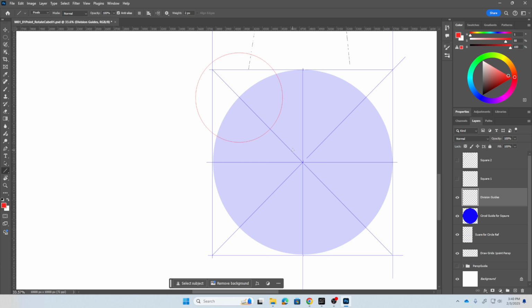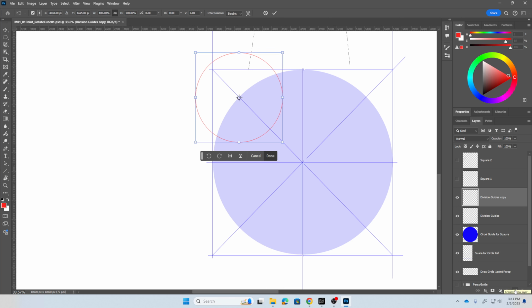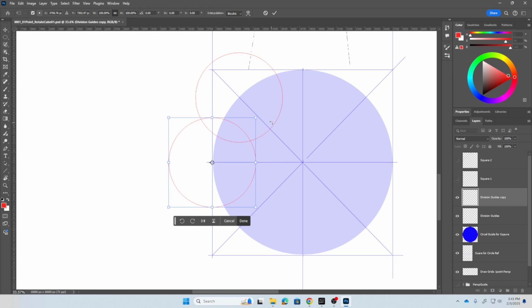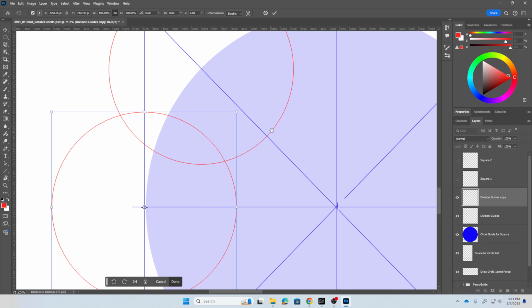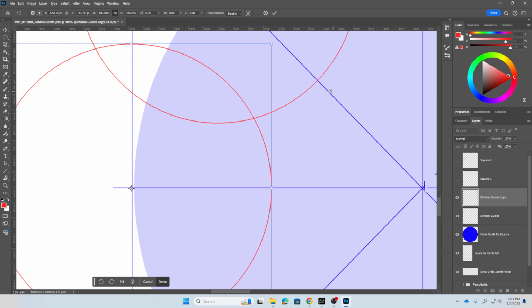We're going to have to use that same circle and reposition them. So I'm going to duplicate this layer. Control T. Now this is what you get. Move it and make sure that the center points are lined up. Now we will get exactly the middle.